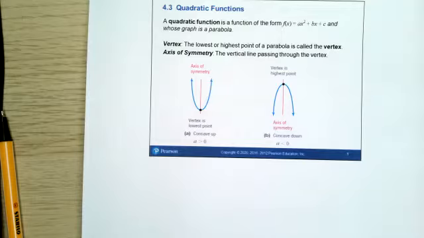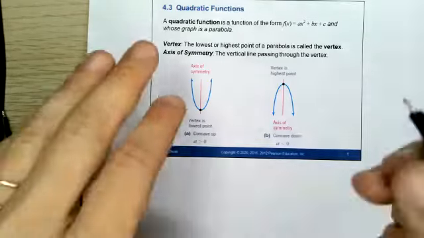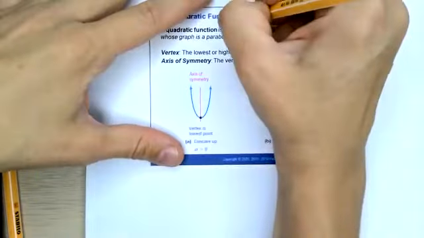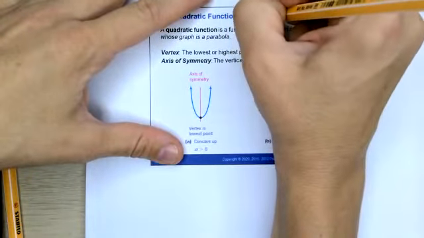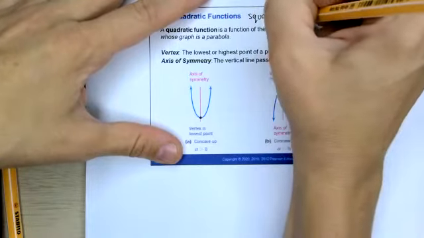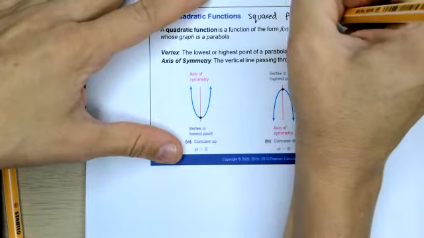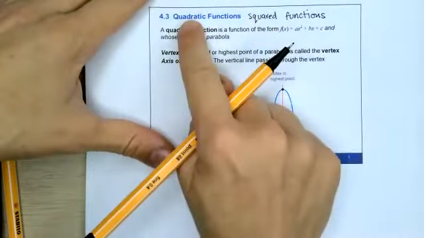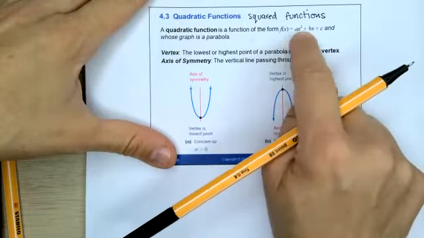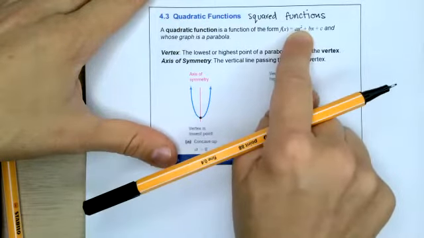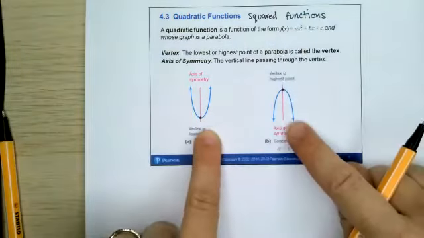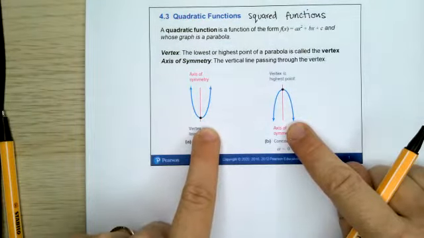All right, the quadratic functions. We go nice and slow because there's no need to rush. We can finish this on Monday. Quadratic functions are squared functions. So don't worry about this word quadratic. It just means that it's squared, and squared just means that your variable has been raised to the second exponent, and the shape of the graph is a parabola.